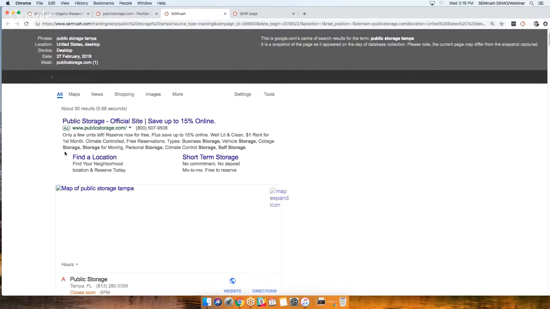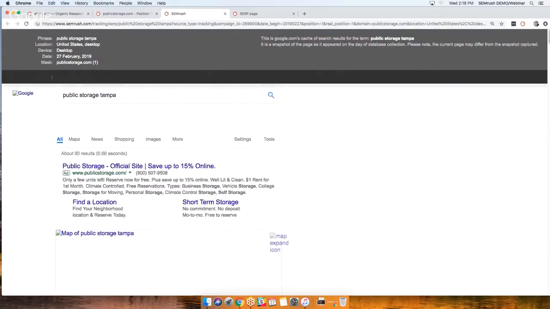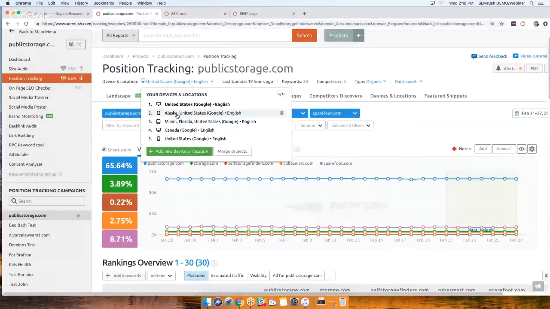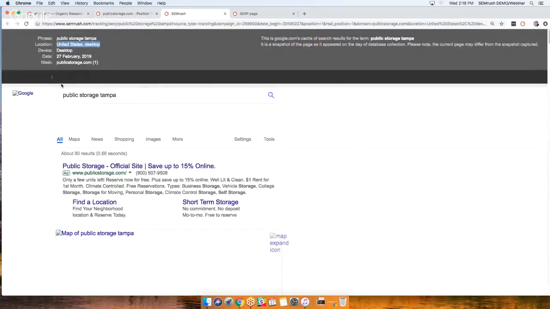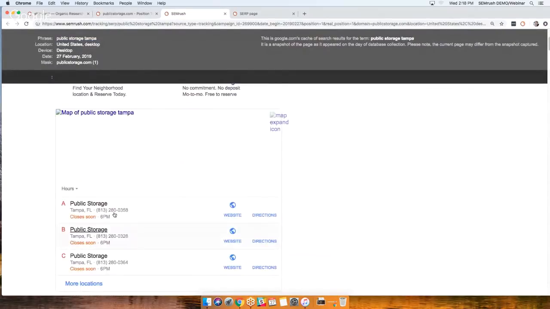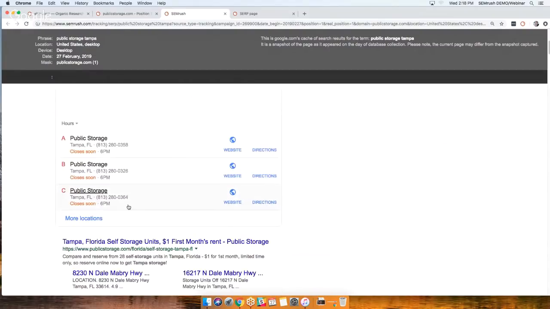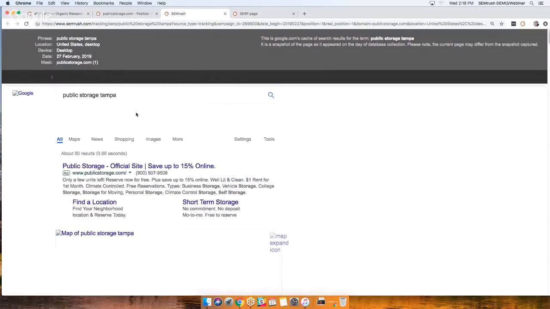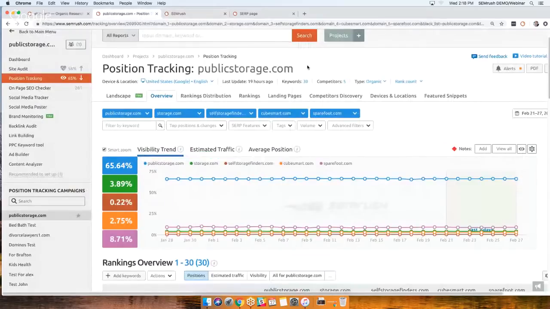And something right here, this is actually the SERP on the local level. So this is the United States for this one, but you can obviously see that I have Miami, Florida right here. But it will show you, as the location that you're tracking here, who is ranking for the local pack if you're not. And also, it will tell you what rank you're in. So this can be very helpful for local people, or on the national level, very helpful just to see how well you're doing on a daily basis.